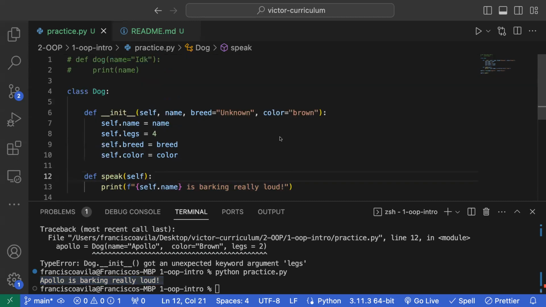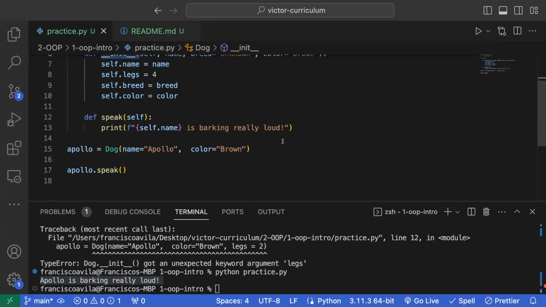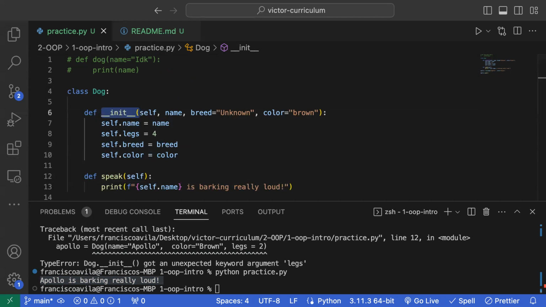So that covers our methods. And now the very last thing that I would like to cover before we go into our break and some exercises is going to be our dunder methods. So far, we already talked about one dunder method, and that's the init method here. There's a couple of other ones, and you'll see them.